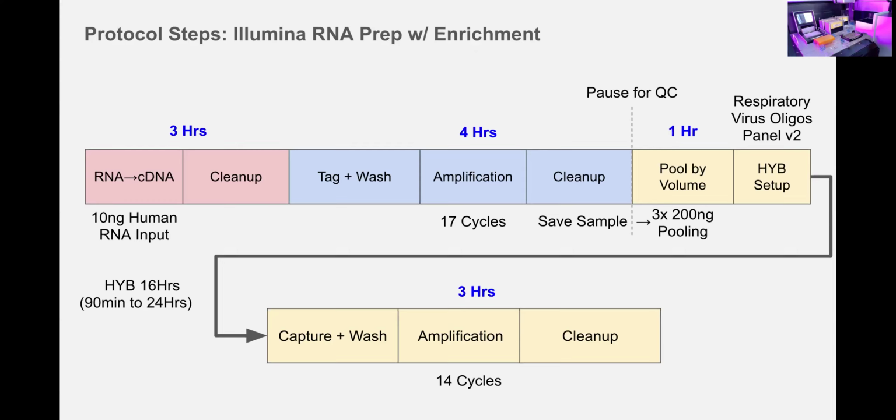We would spike that into the sample and go through the enrichment capture using RVOP. And then since Illumina developed the pipeline on BaseSpace, they have a whole analysis software to detect the levels of COVID in your sample.